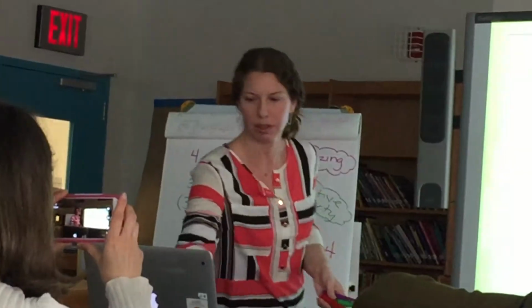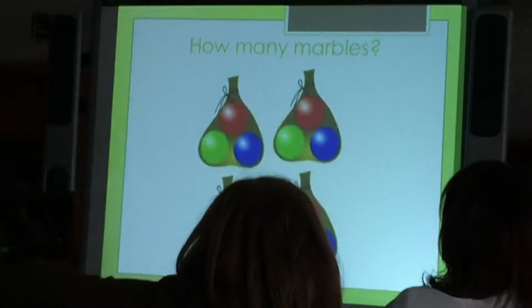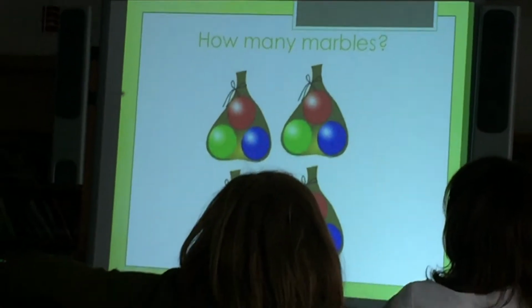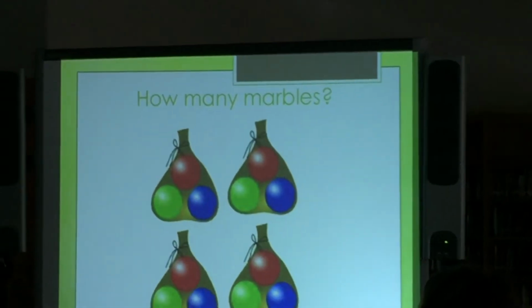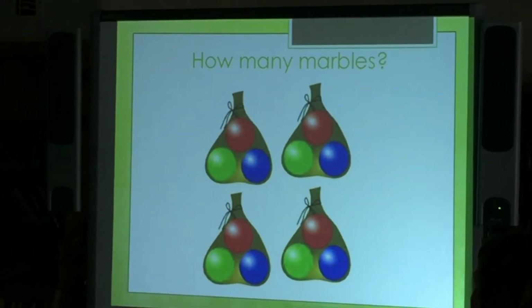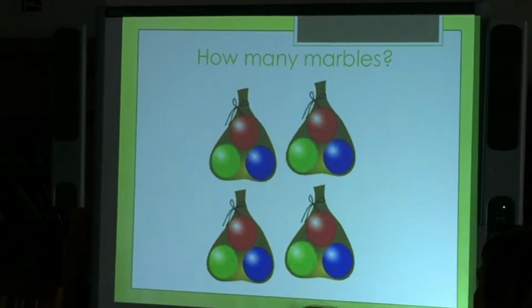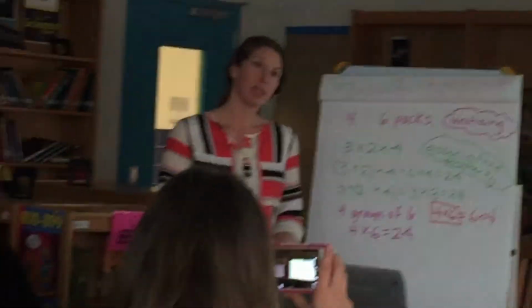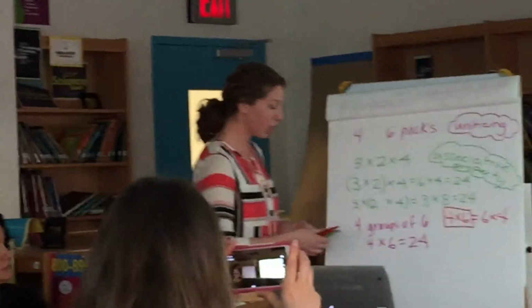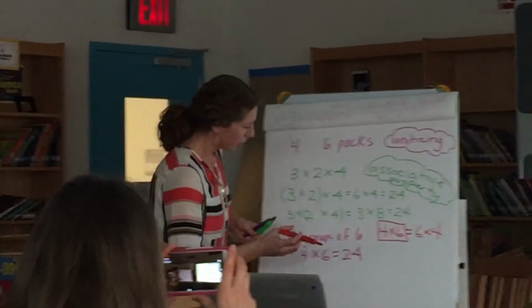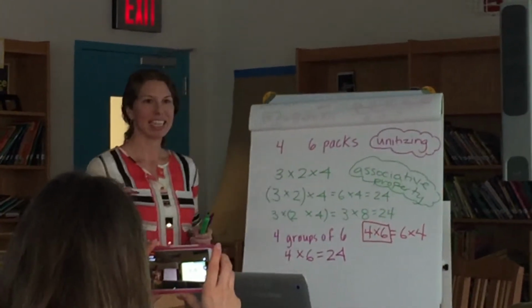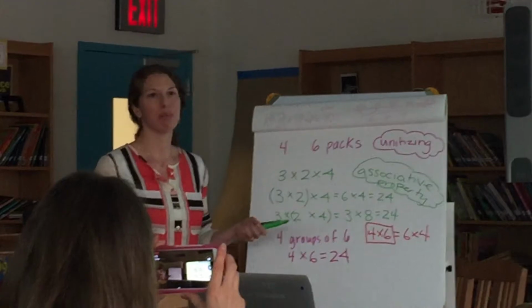Okay, so let's look at this other image. So you're translating the X as groups of? That's one way to translate it. And so the very beginning place in working with multiplication with students is thinking about equal groups. I mean, there's other ways that we could think about it. We could think about it as multiplicative comparison. So we could be thinking about this as 24 being 6 times as much as 4.